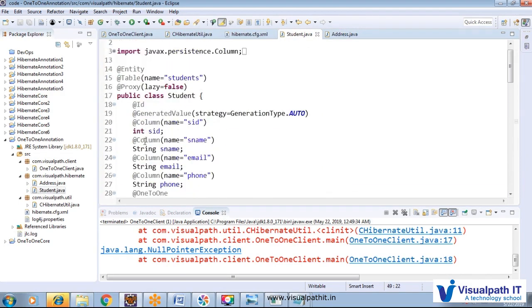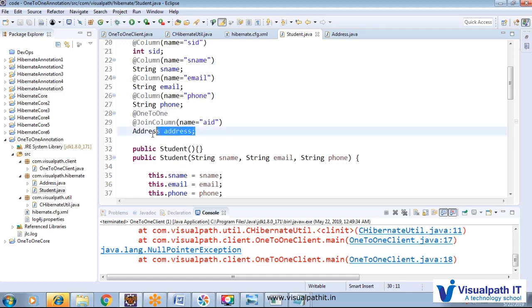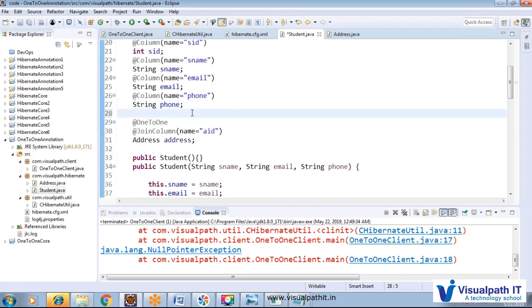In the student configuration you have to add, inside the particular variable where you want to utilize one-to-one mapping. We want to utilize one-to-one mapping for the address class, so we will add @OneToOne. After that, join column name: what is the primary key of address, or where you want to add with the address. So address has EID, and we would like to add EID with our SID. If we pass SID equal to 1, we will search inside for EID equal to 1 also, and then we will map with the complete object. As it is, nothing changes here.